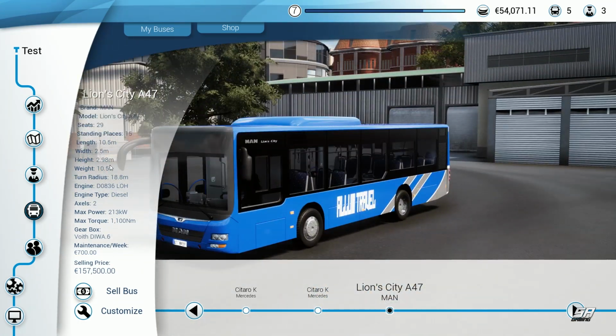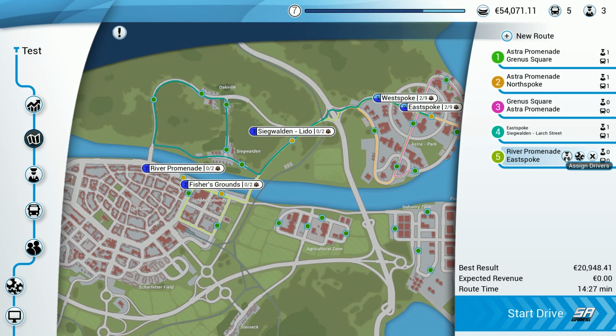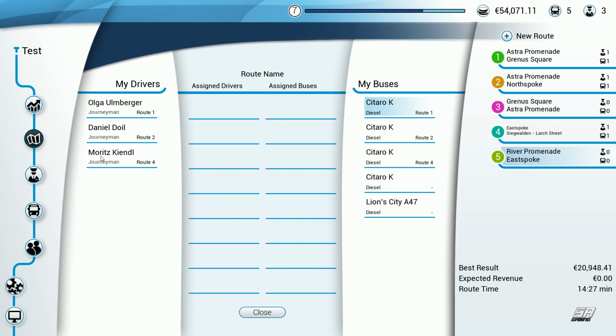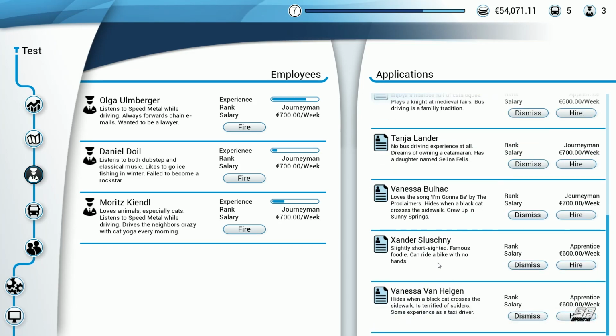So let's go to the route planner. Let's assign a driver to the route that we've just done. Oh no, need to hire someone first. So let's hire a driver quickly. So let's look at the slightly more expensive ones. No bus driver experience, short-sighted, famous foodie, can ride a bike with no hands. Xander.